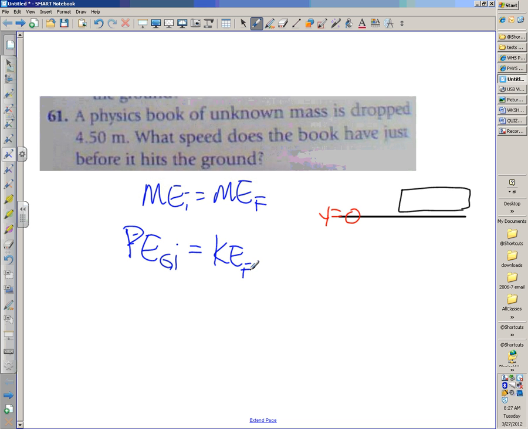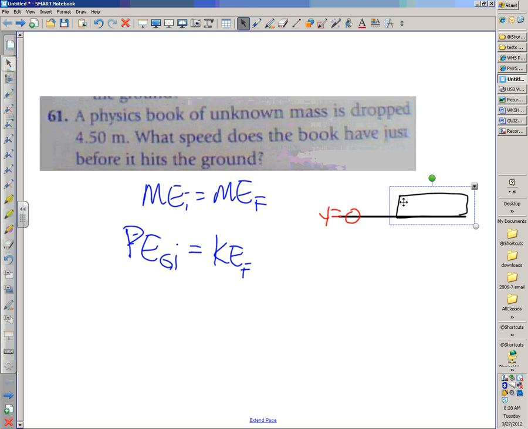But now, where is that object located right before it hits the ground? If we talk about that very instant, right before it hits the ground, what height is it at? Exact height 0. So it doesn't have any gravitational potential energy at that point in time. Does it have any elastic potential energy? Nothing's compressed. So this is what our problem turns into. We have actually probably done this before. Yesterday was pretty much like this problem.